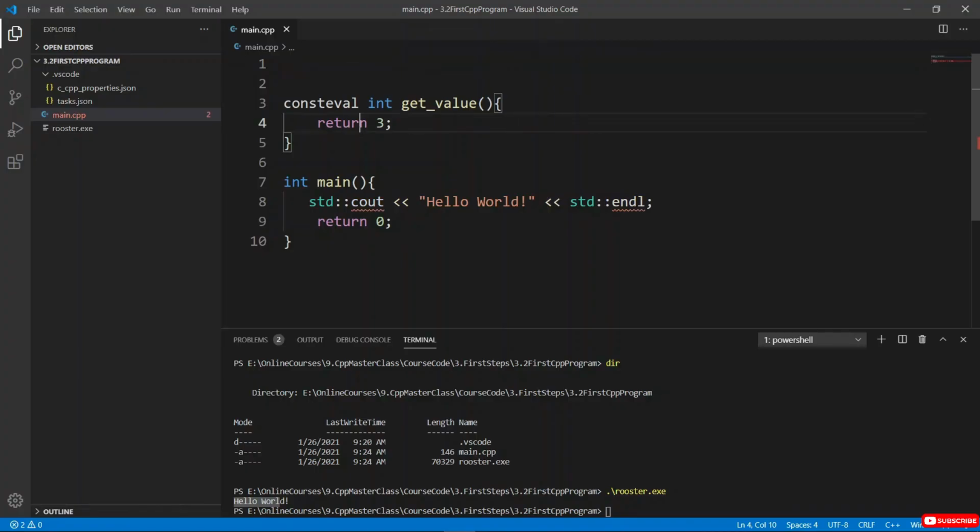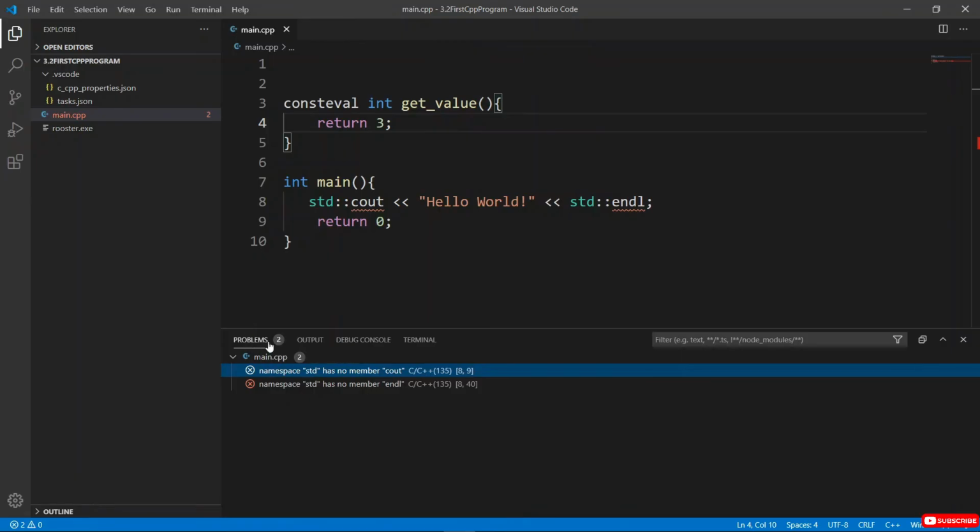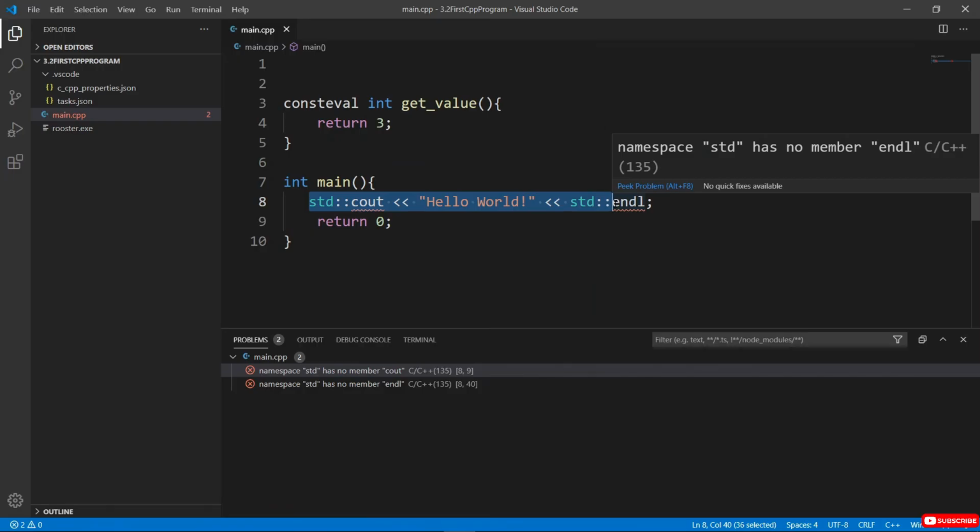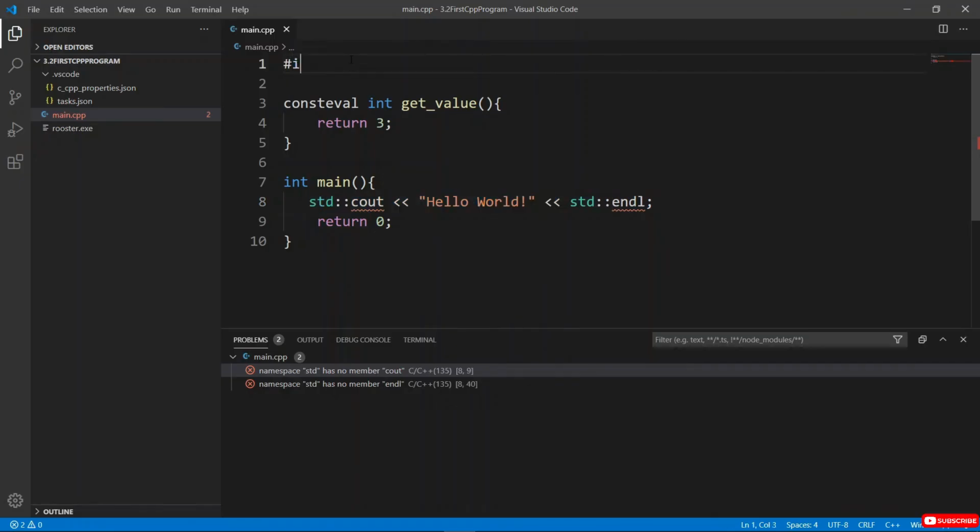The moment we do that, you're going to see that this tab says we have problems. If you open this tab, you're going to see the message, namespace std has no member cout, namespace std has no member endl. This is because the C++ program doesn't know what std cout means, because we don't have the library included. You also see that we have these squiggly lines to make it really clear that we have a problem. So to really be able to use this, we have to include a third-party library that brings these features into our program. And that's what the include statement here is really doing.